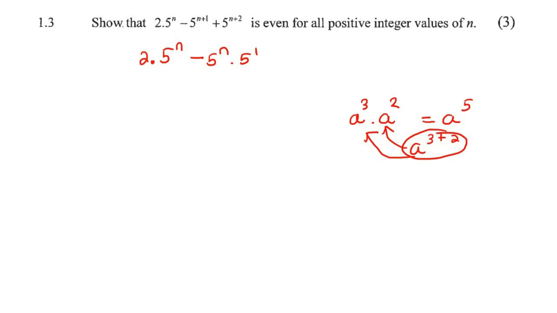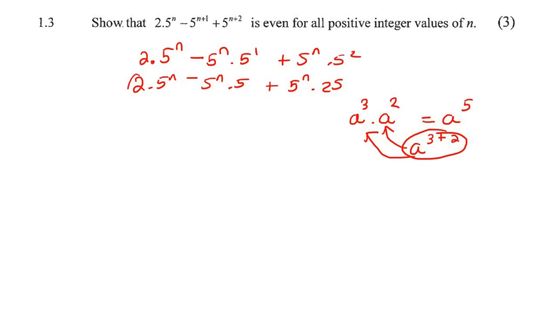And then I'm going to do it over here. Oh no, that's not what I wanted to do. That's what I wanted to do. So what I'm going to now do is realize that, check here, guys, this is 25, so I'm going to write that as, let's do that in the next step: 2 times 5 to the n minus 5 to the n times 5 plus 5 to the n times 25. So look here, we've got 2 5 to the n's.